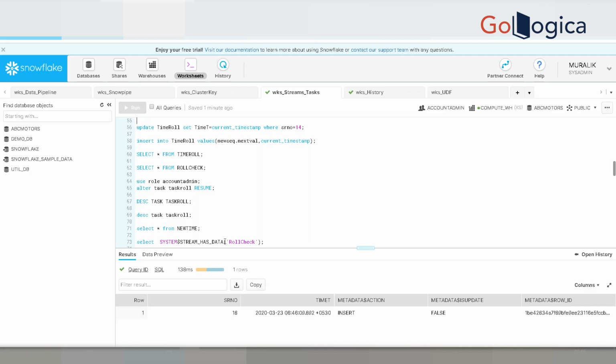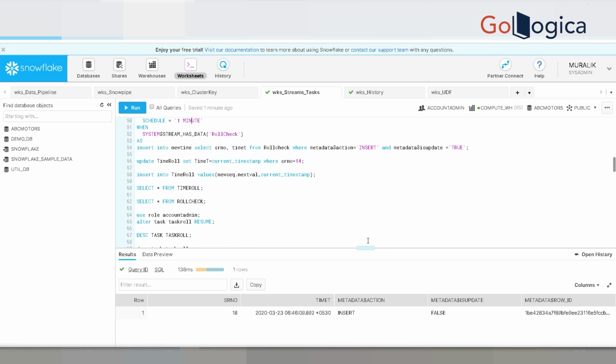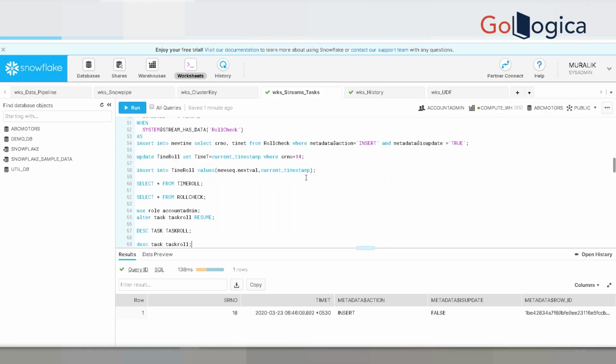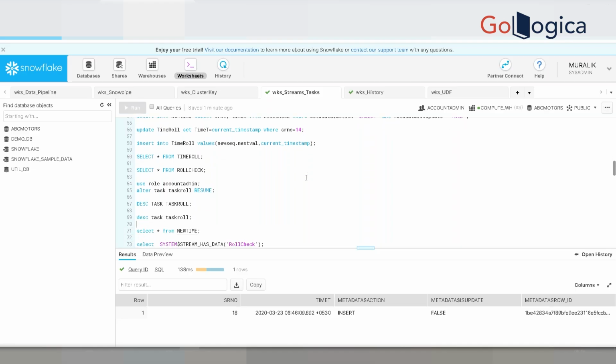But we are not going to load it because your metadata update should be true. So this row should not be loaded. This row is serial number 18. You can see that we have only 3 rows and 18 is not there.